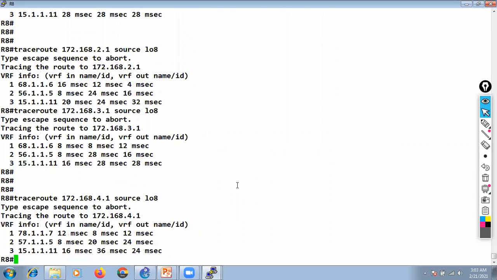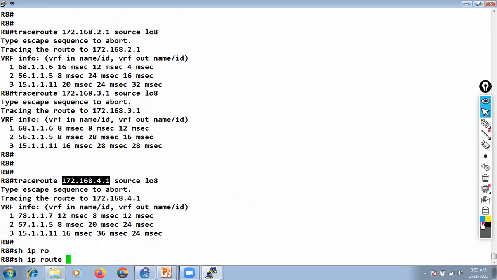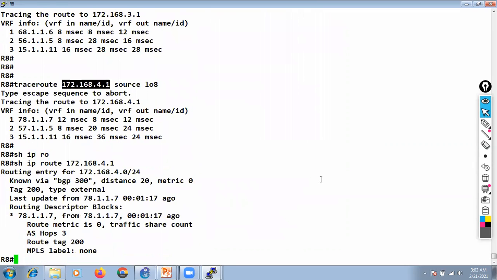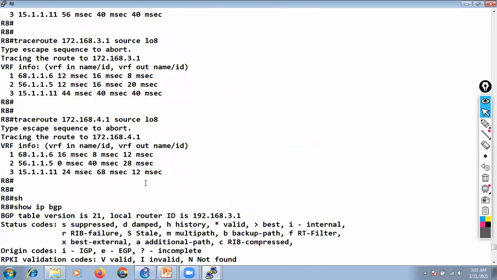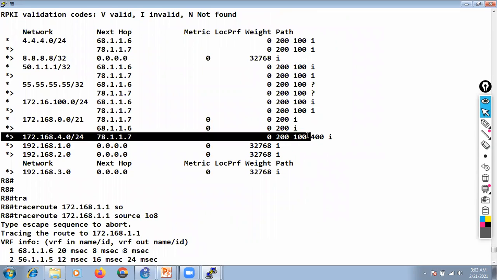Let's check now. You can see the path for this particular subnet has changed. Why? Because when it is checking the routing table for 176.72.68.4.1, it is receiving it individually as a 4.0/24.